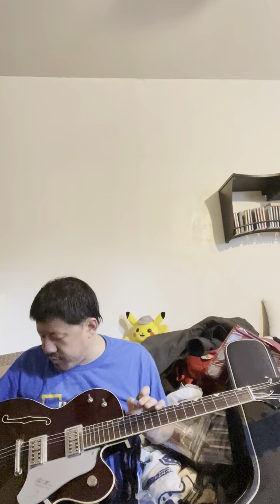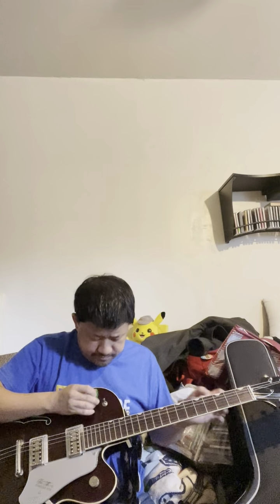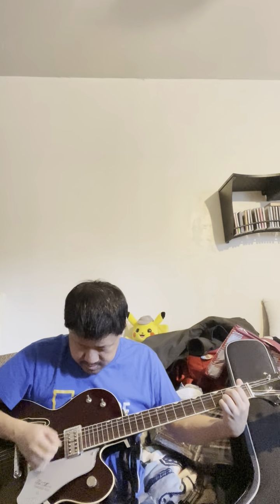So I'll just kind of give you a little tone sample to run it through. Got everything on full. So right now I'm on the neck pickup, and this is with the tone switch. This is where I think the tone is off, I think. This is with the tone disengaged, so it's bypassed. And then I think this is where the tone would be at 5.